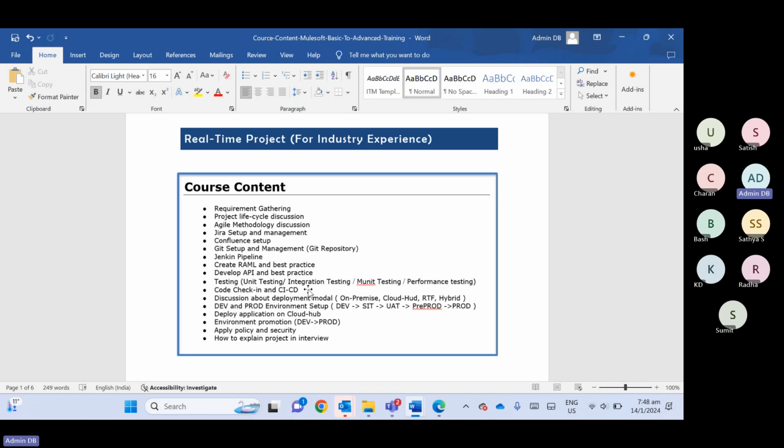In any case, due to any emergency, if you are missing a class, you must go through the recording before coming to the next class, since every class will be connected to each other. In basic training, things are not connected much. After two classes, you can easily understand the third class. But in a real-time project, that will not happen. So you must attend the daily session.